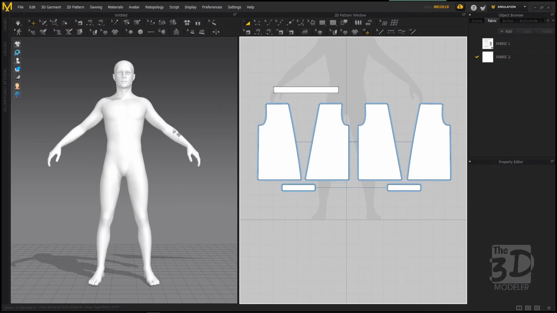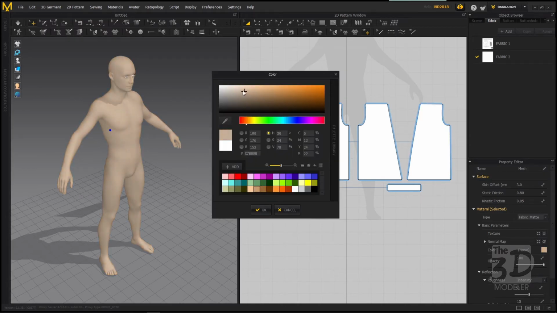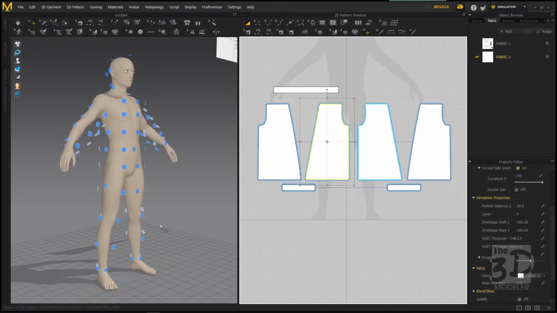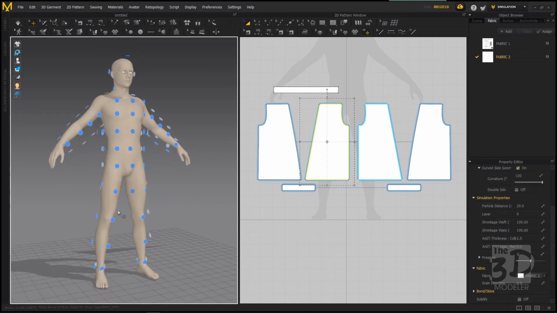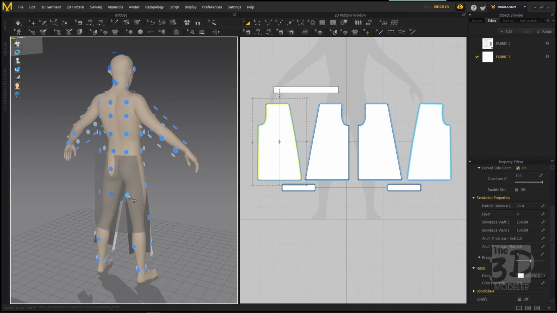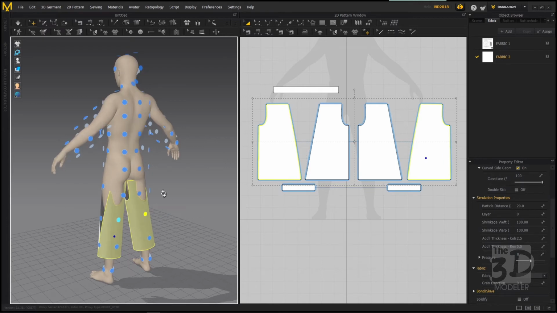Now we'll start placing these parts on the avatar. First, I will change the color of the avatar to be something close to the human skin color. I think this is good. Then we'll go to arrangement point and show the arrangement point on the avatar and start placing the pattern parts using the arrangement point. Okay, here are the front parts, and since we are enabling the symmetrical pattern by default, assigning one will assign the next one. Assigning the left part will assign the right part. Then after placing them, we need to adjust.